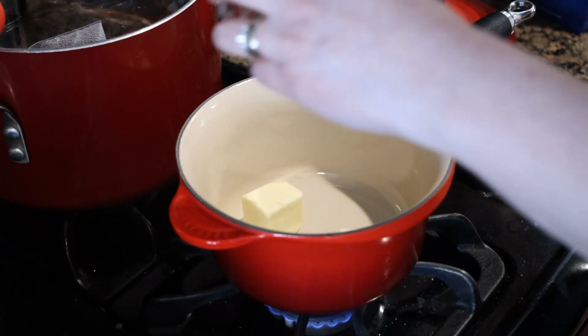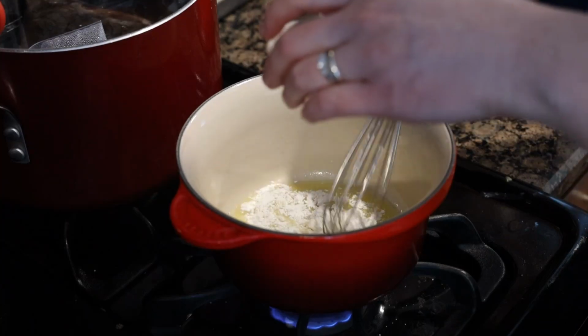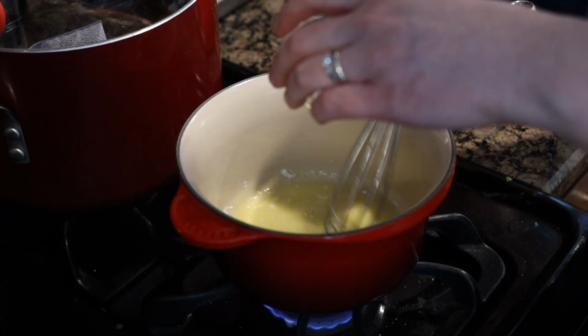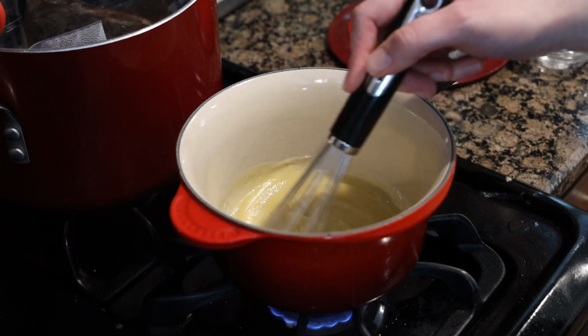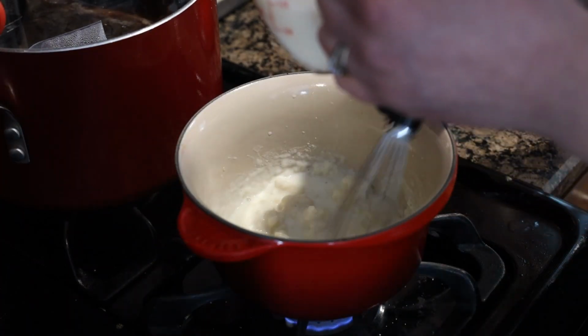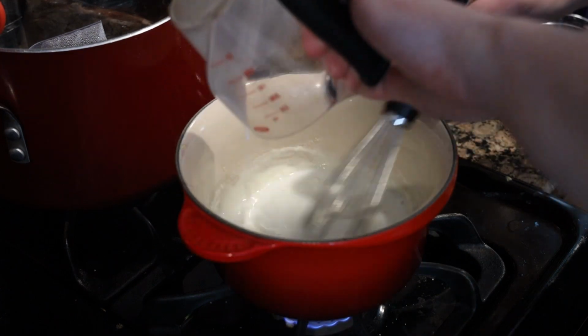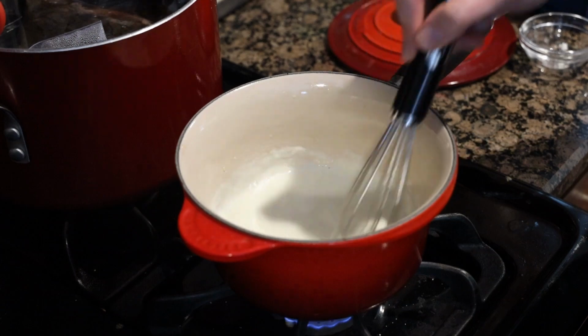To prepare your cheesy sauce, melt 2 tablespoons of butter over a medium-low heat. Add in 2 tablespoons of flour and stir it continuously as it cooks until you no longer smell flour, because you don't want to taste the flour. Yuck. Slowly add in 1.5 cups of milk to your mixture while stirring. It should start to thicken at this point. Add any seasonings if you want. I chose to just go with the cheese flavor, but there's plenty of other ones you could add.